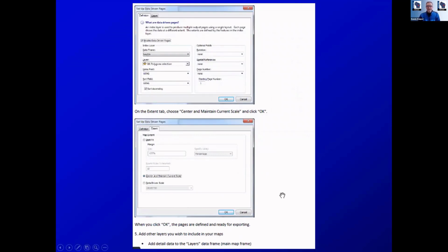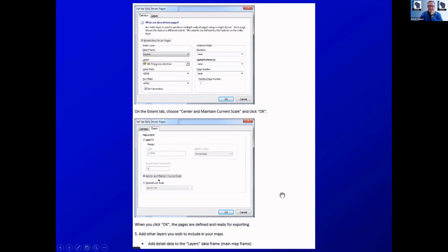Okay, so then setting up data-driven pages, just some screen grabs of that. You specify the layer, and then you can specify the sort field, and then there are options on the name of the page, so you can actually use the attributes. If we have an attribute on the polygon that is the U.S. National Grid designation, like 15T VK8475, that would be a 1,000 meter square. That's an attribute value that's unique on each of the polygons, and we use that for the file name. As it creates all of these maps, they all get named uniquely, given the correct name, and it works pretty slick.